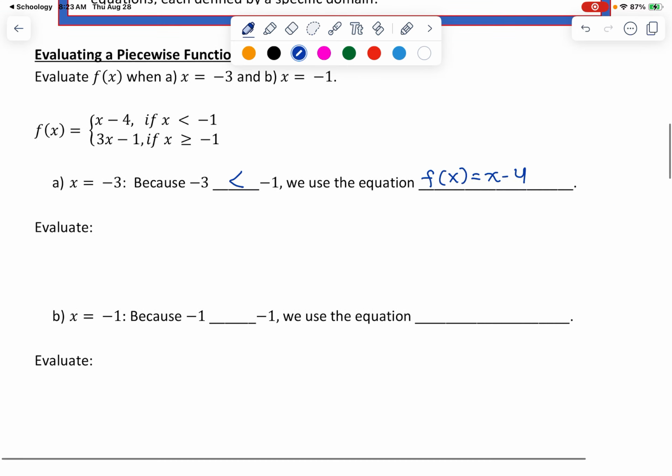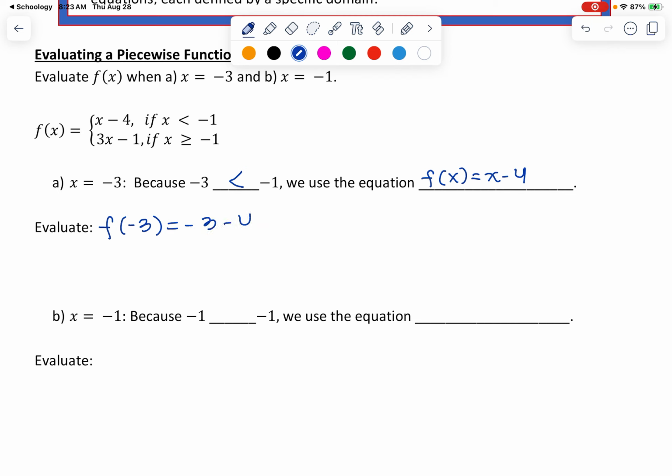So now we can evaluate that. We can find f of -3 by plugging in -3 there. So -3 minus 4, and we get f of -3 is equal to -7. And you can just box the -7 because that's the output, or you'll sometimes see me box this because it's super proper, you know, f of -3 equals -7. It's saying that when we plugged in -3, we got -7. It's also saying the point (-3, -7) is on this function.